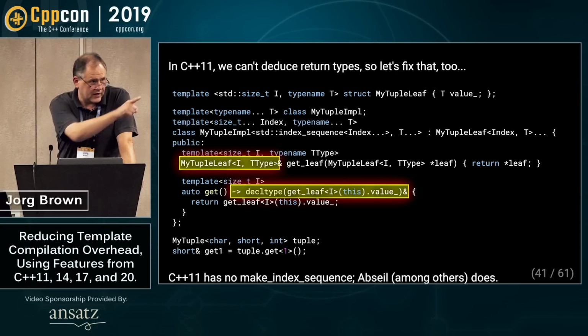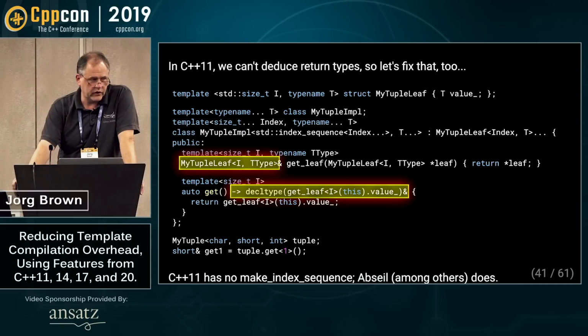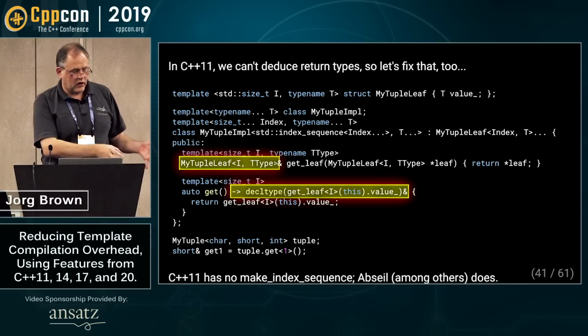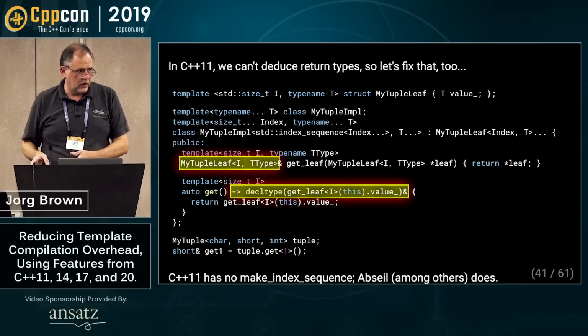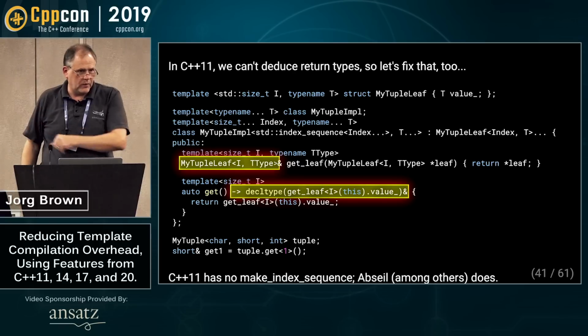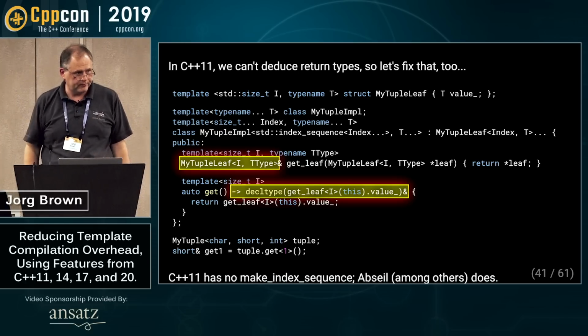So, yes? We're using auto as a return type, and we've talked about enabling. How do trailing return types interact with that? So the question is, we're using auto here for return types. How does trailing return type syntax work with this? Basically, the benefit of using auto doesn't apply to a trailing return type, because the whole reason for removing the return type is so you can do some calculations based on named parameters. So it's basically that whole big thing of whatever the trailing return type gets mangled into the function signature. Thank you.